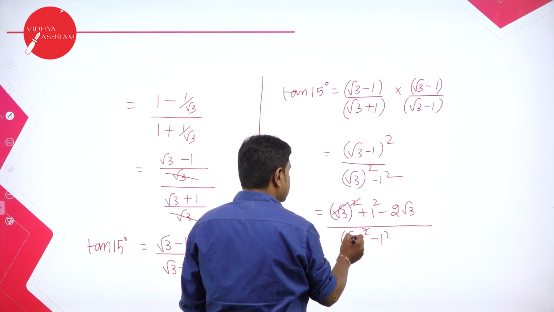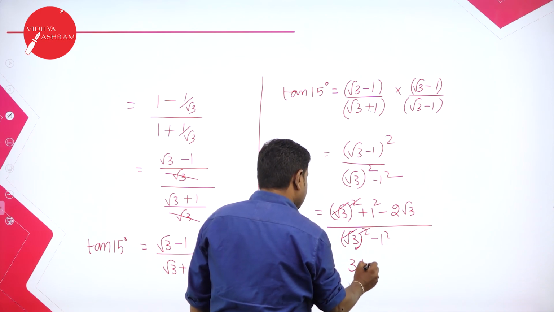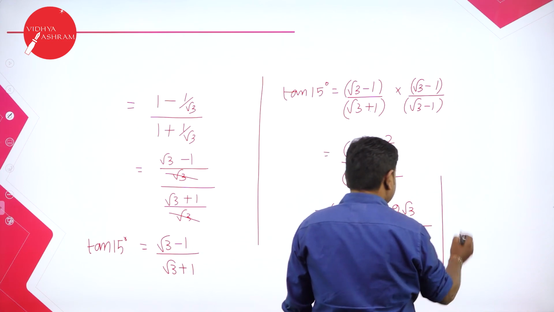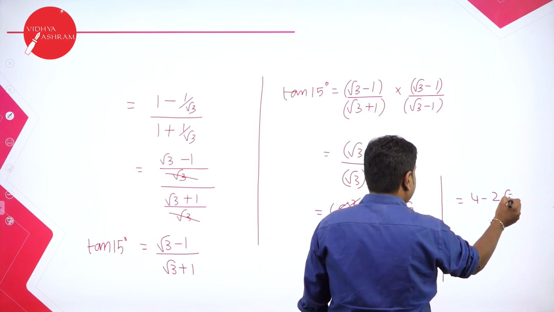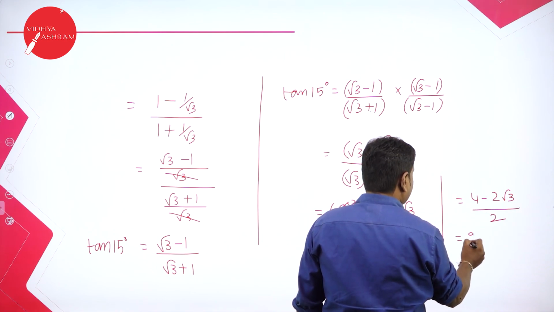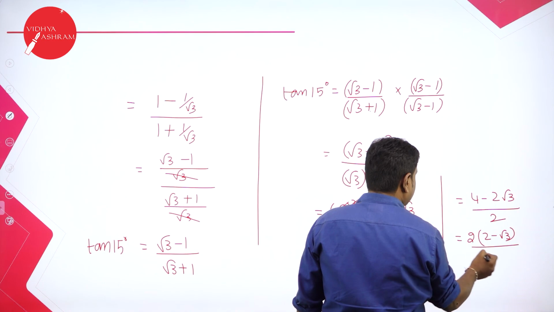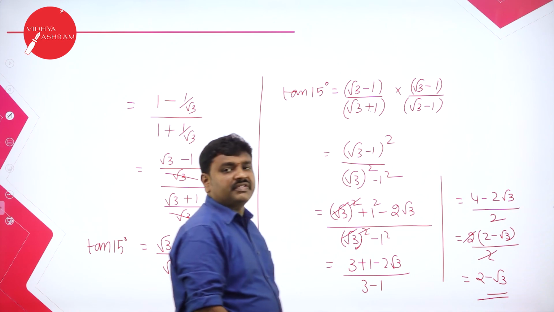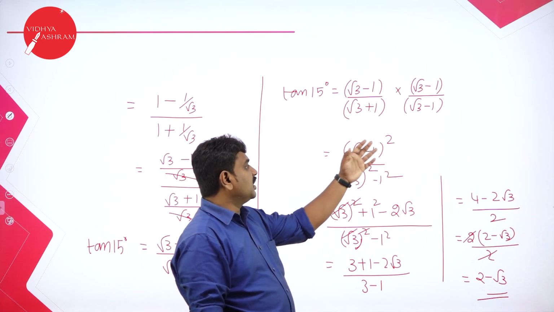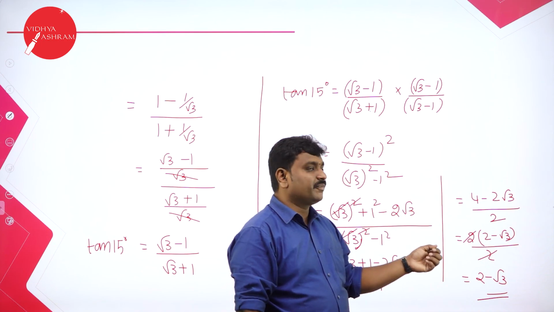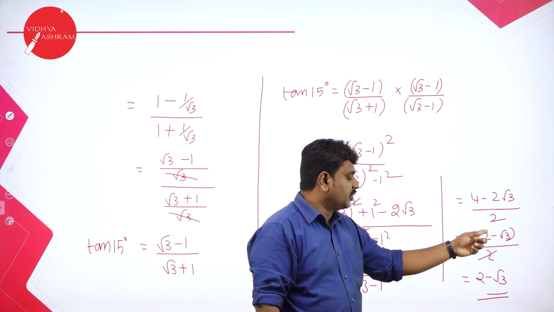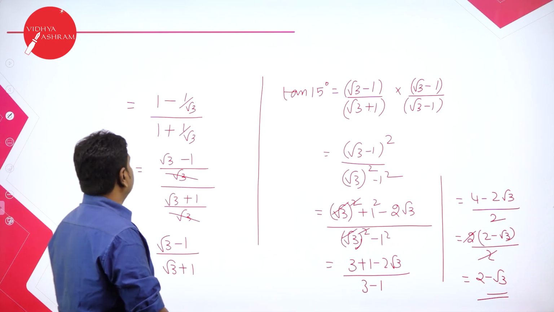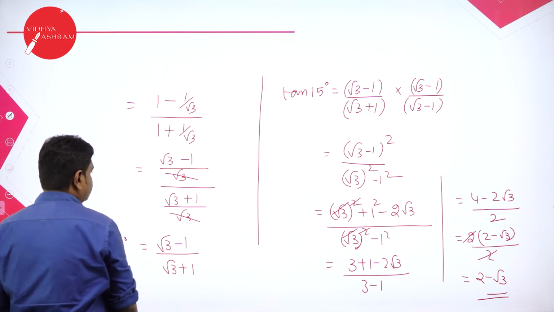Simplify. The square and square root cancel. So numerator 3 plus 1 minus 2 root 3 divided by 3 minus 1. That is 3 plus 1 is 4 minus 2 root 3 divided by 2. In the numerator, take 2 out. So 2 minus root 3 by 2. So 2 cancels. Final answer 2 minus root 3. So tan 15 simplified value is 2 minus root 3. In the numerator apply a minus b the whole square: a square plus b square minus 2ab. And after that take 2 common. So it will become 2 minus root 3. So what is the tan 15 value? 2 minus root 3. So we got finally tan 15.